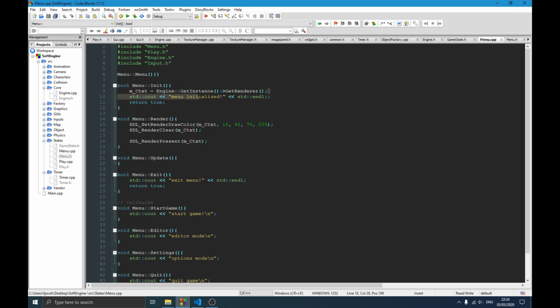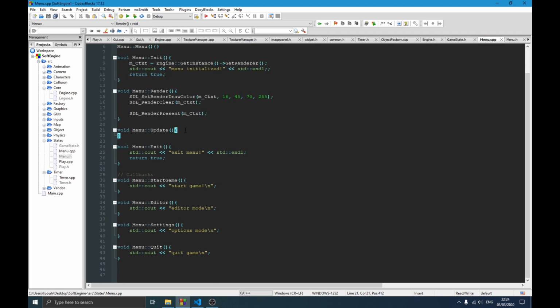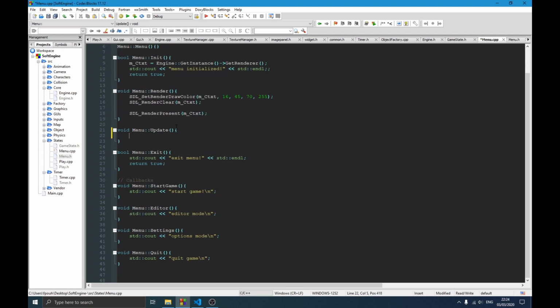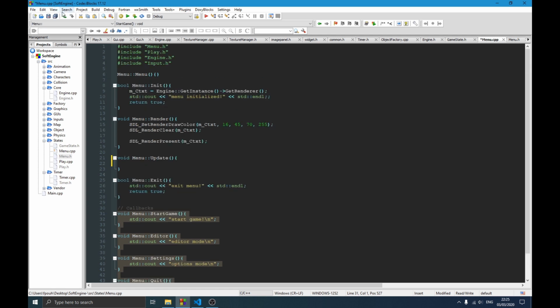So as you can see, I simply take this context, and here I simply draw, and there is nothing inside. I still have to write the code here. I already have some UI components created, but I'm going to cover that probably in the next video, so we don't stress about that right now. Now we have the update function which has nothing yet, and the exit which has nothing. You don't have anything to delete or destroy right here, and we have our callback functions. There is nothing special in here. I haven't written anything. The same thing is done for the play state.